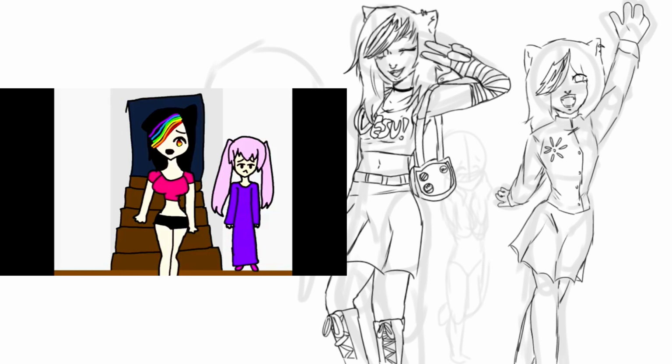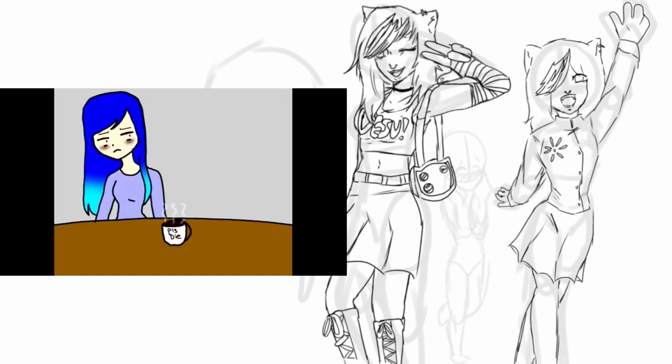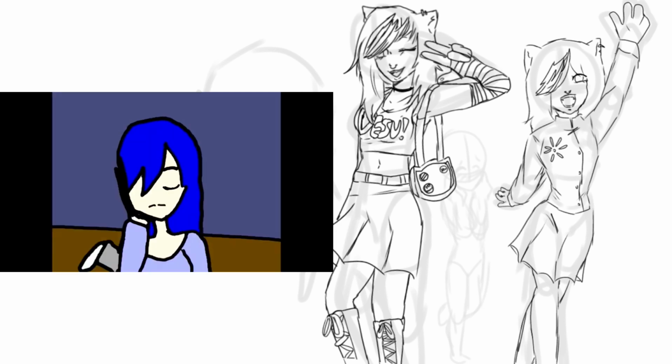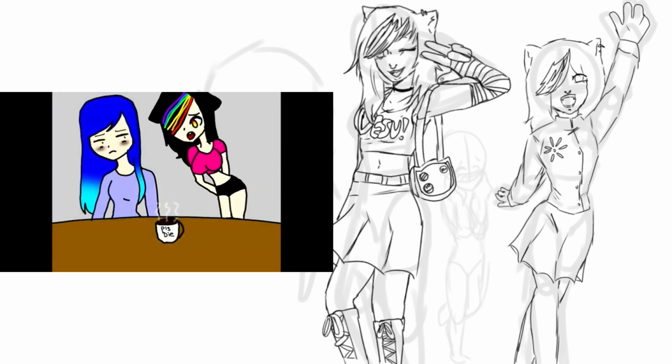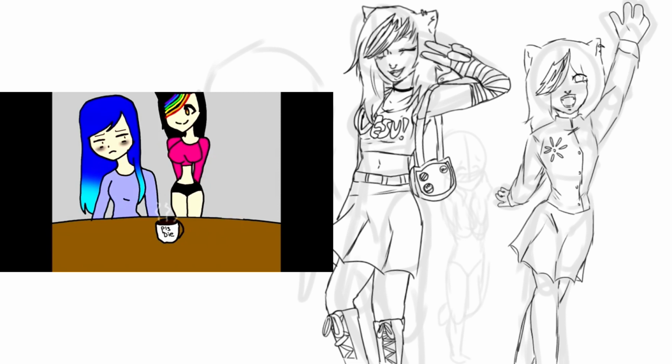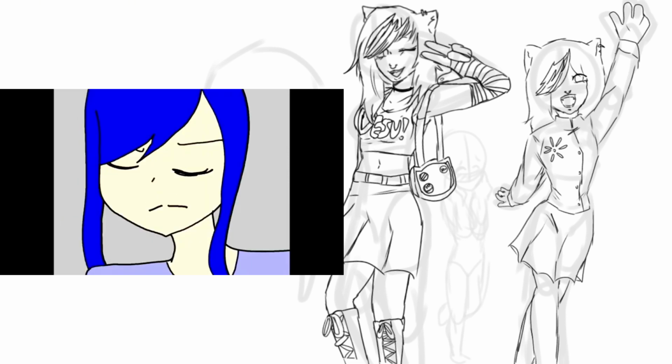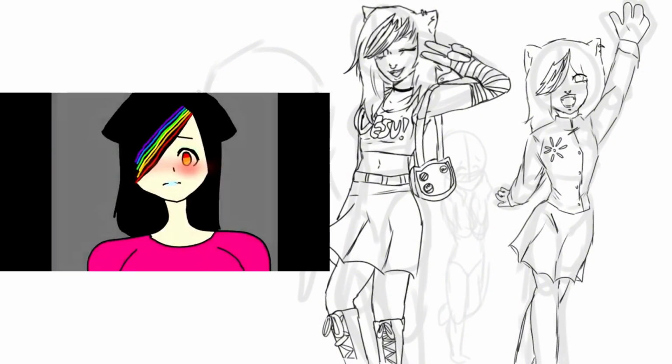So Mari gets better and she gets ready for school. While this happens, Lizzie has gotten no sleep because she's been on call with Levi the whole time. She stays up all night and it really affects her. But since she's the older sister, she pretends to be okay and just drives them to school and stuff. It really shows that she cares for her sisters. This will be ironic soon.